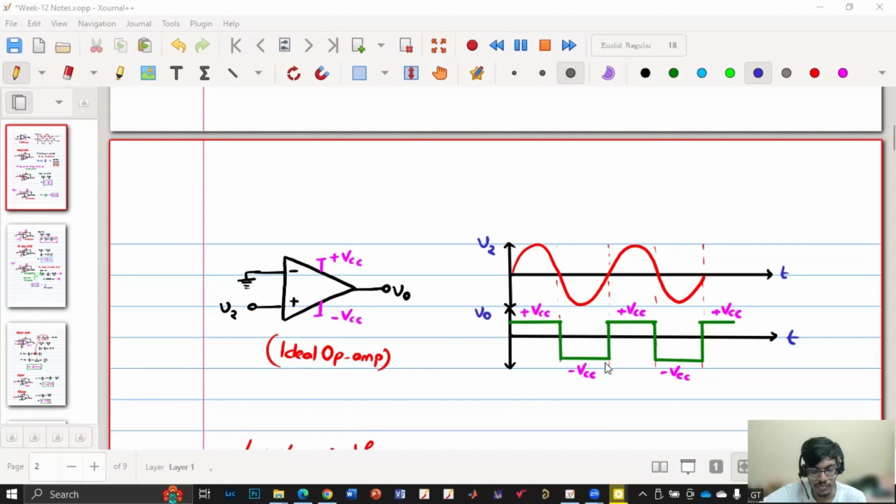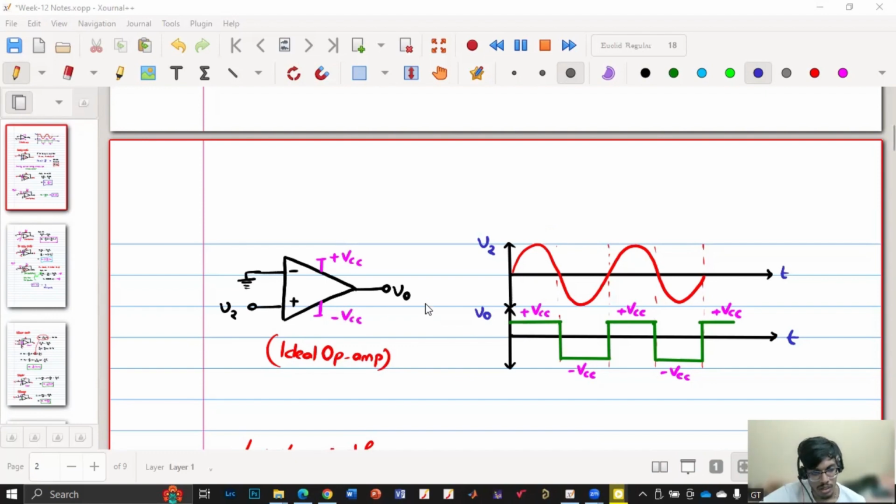If the signal is on the positive side and negative side, then there is nothing to amplify the signal. Since the output is saturated, the potential difference between the positive terminal and negative terminal is zero. When we give feedback, V naught is given feedback. So now the output of the op-amp is already saturated to supply voltage VCC. Now there is nothing to amplify the signal and the input is not changing at that time.